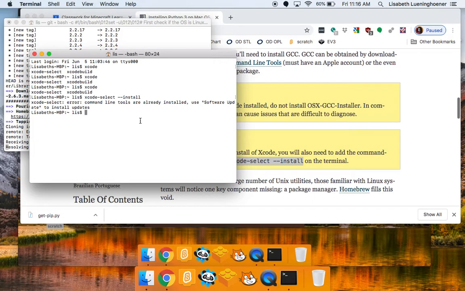so I have Xcode installed already, ready to go. The next thing I'm going to do is type python. I know I have Python installed because it comes installed with macOS, but I want to make sure I have the right version, so I'm going to do --version. And I have Python 2.7 installed. This is not the Python version I want. I want to have Python 3 point something installed.